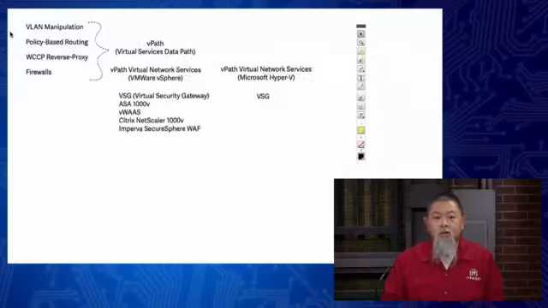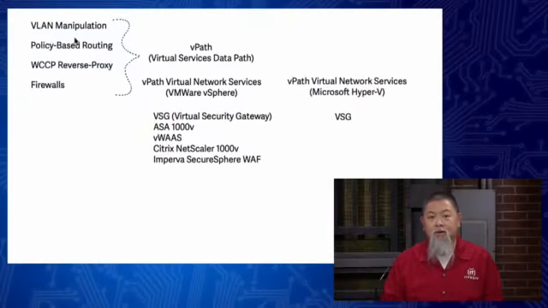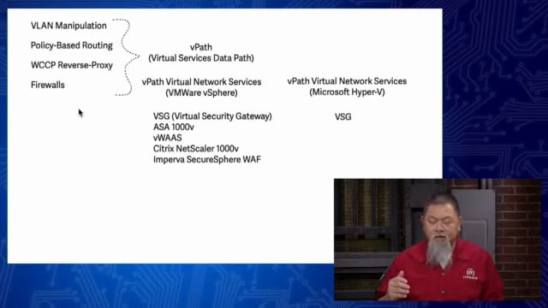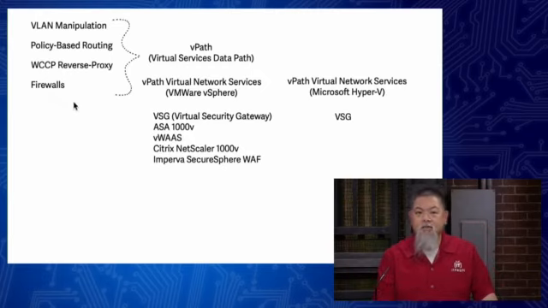So in the previous episode, we spent a bit of time in the upper left-hand corner of my screen reviewing these concepts, right? Vaughn and I talked about all these topics here, essentially VLAN manipulation, policy-based routing, WCCP, reverse proxy. We talked about all three of those as ways that we manipulate or steer the actual traffic, called traffic steering, okay? But we also talked about firewalls as another way that we can use that too. The firewall appliance allows us to do that. We can combine that together with policy-based routing to help us steer the traffic and make it go where we want to go.